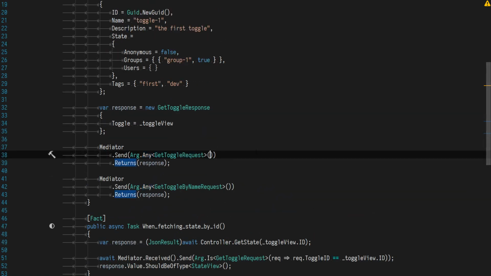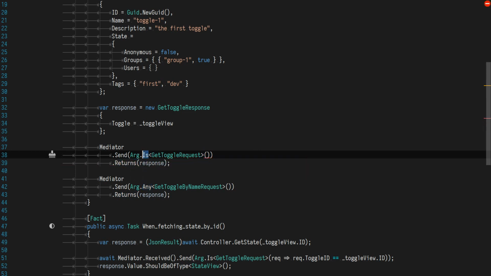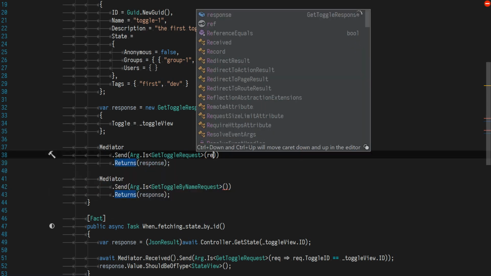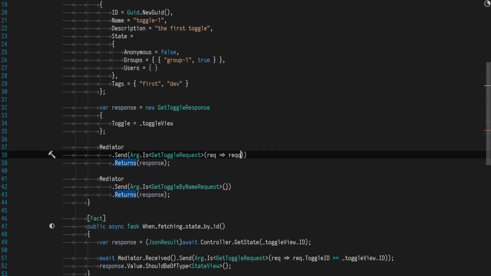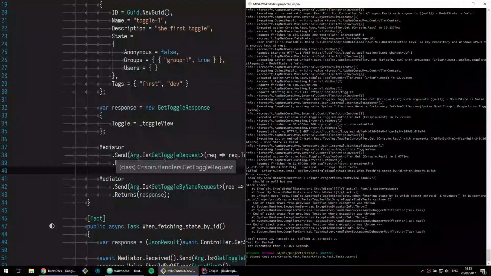So what we actually want to say is where the arg is request dot toggle ID equals toggle view.id. Do the same for this one. Now this is the name should equal the name. So now we're checking if there's a specific toggle request coming in.